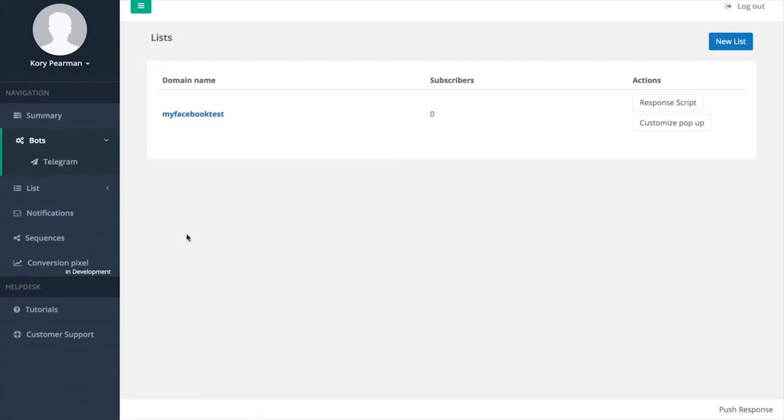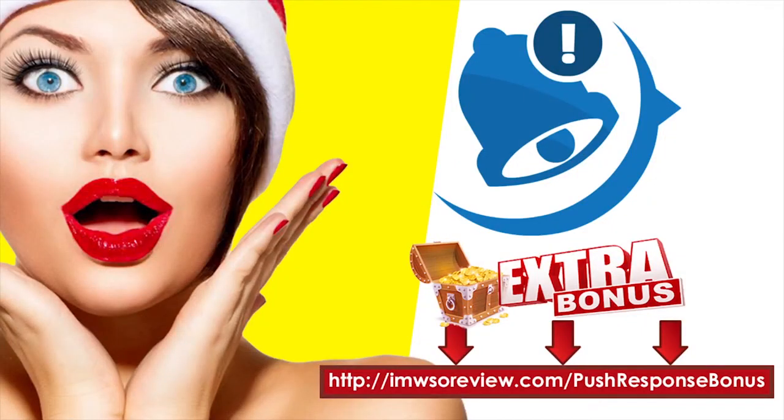And as you can see, Push Response is an extremely powerful tool that you can use to build a list of subscribers without even collecting any personal information from them, like their email address. And you have the power to reach out to them one-on-one with broadcast notifications or automated sequences. You can use Push Response in addition to an opt-in form and by itself everywhere where adding an opt-in form would be a distraction from the content or marketing message.